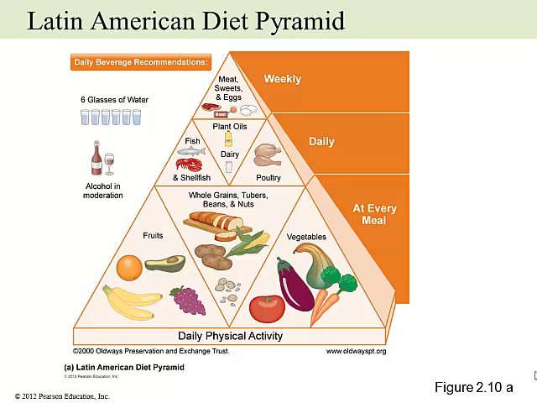So these are different examples in your textbook of different countries and their food pyramids. Latin American diet, heavy in the fruits, vegetables, grains, tend to eat more shellfish and poultry than they do red meat. Very rarely do we see red meat in their diet. Eggs. Another thing, liquids. Water. Not soda liquids, not tea liquids, water liquids. We want to get plenty of those in our diet in a day. Alcohol in what?